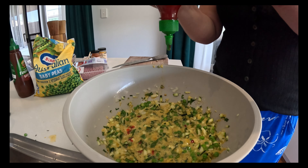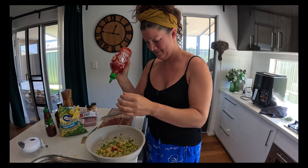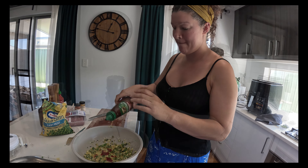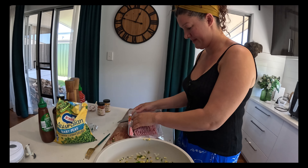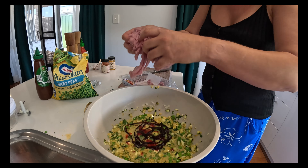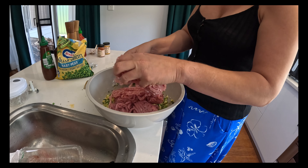It's interesting how your palette changes as you get older. I never really got into hot stuff when I was younger, but as I've got older the palette has definitely changed and I do like a little bit of heat now — I still can't keep up with Amanda. And barbecue sauce, you just can't beat it. So we've got turkey and pork mince — this is where you're going to start getting your hands dirty. You can use all one meat if you want, it's just what we've done.